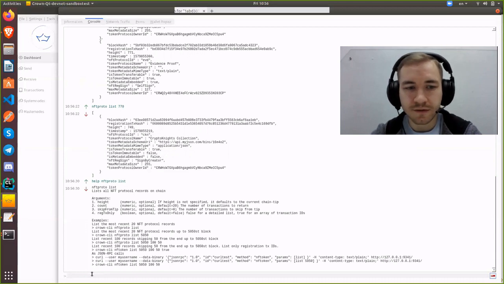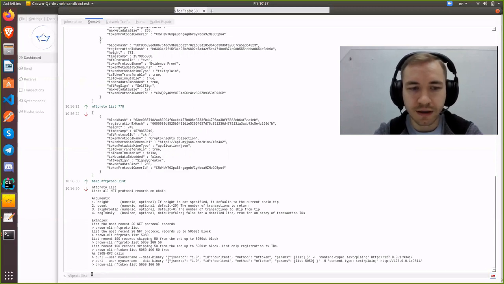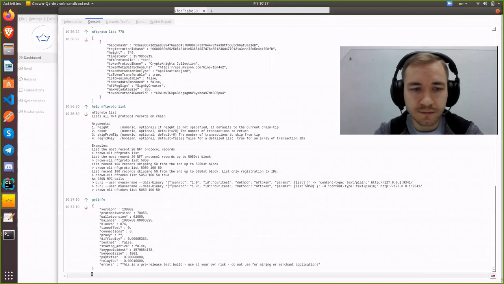For example, if you type NFT proto list, you can provide the current height. For that, you can ask what is the height right now, because this parameter you need to provide before others.